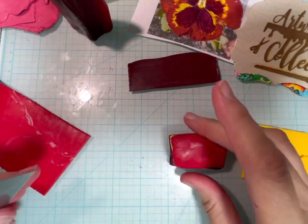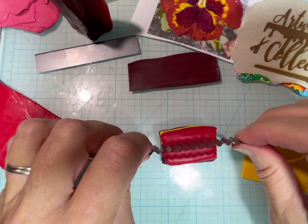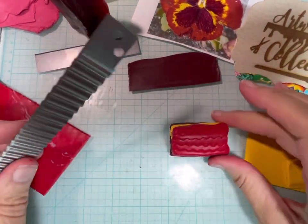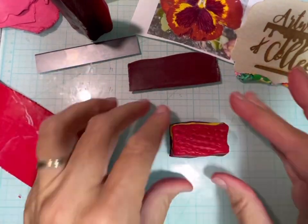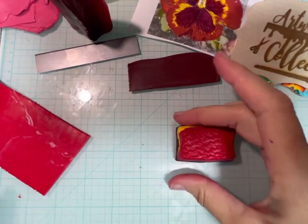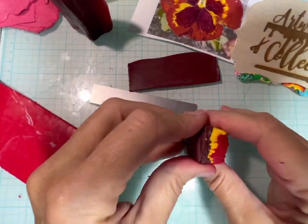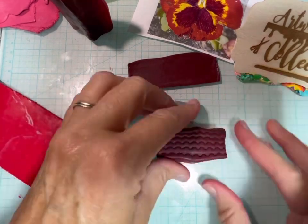And then I'm going to come here and push the stack together and take the blade, and you want to use not the sharp side, but the other side, so you can literally push one of the clay colors into the other. What we're trying to do is give it a jagged kind of look, the way the flower actually does. You want to do this a couple times. The one thing you just want to make sure is that you have the blades going in the same direction every time. You don't want to cross cut them because then that'll really mess it up.